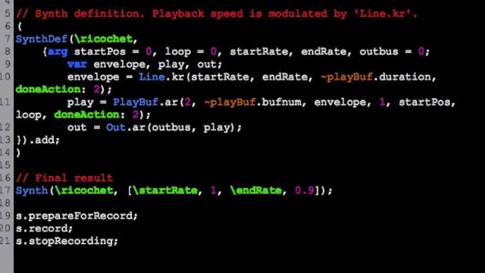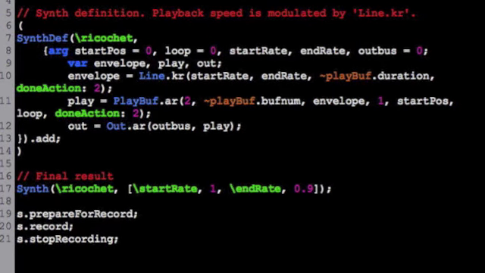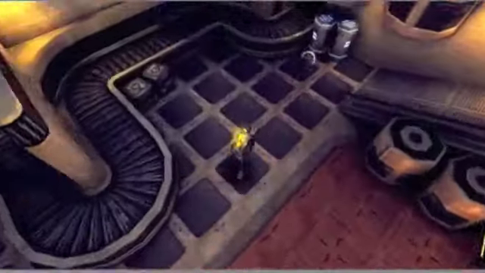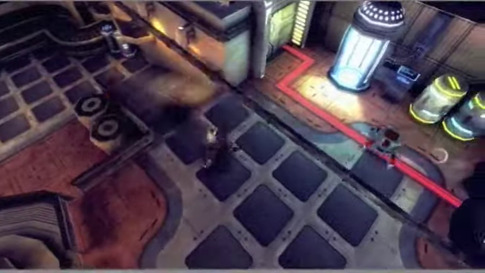In line 17, I can set the initial speed rate, which is the start rate argument of the SynthDef, and the final speed rate, which is the end rate argument. If I set the speed rate to 1, I'll have the normal speed playback. If I set it to 0.5, I'll halve the speed. And if I set it to 2, I'll double it.